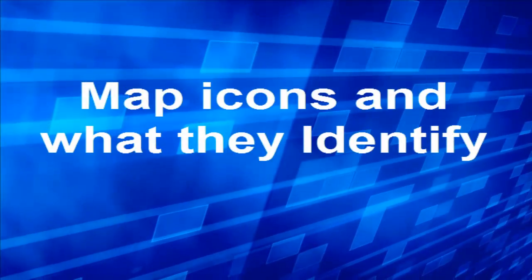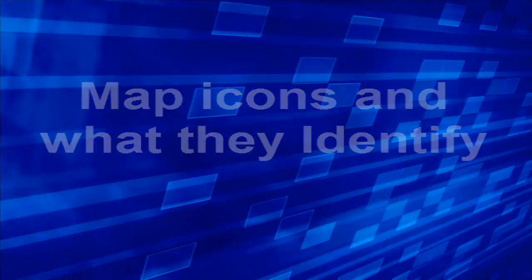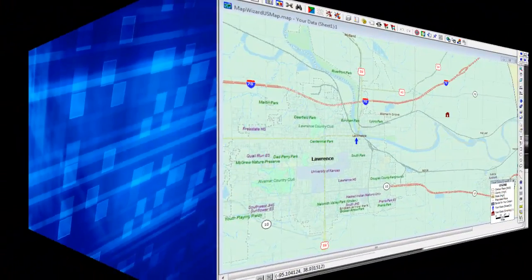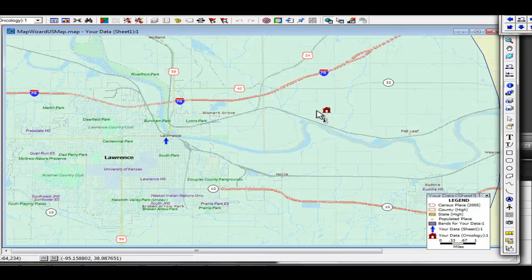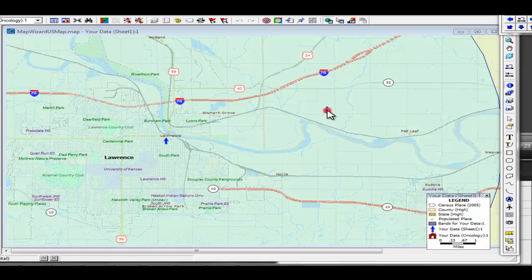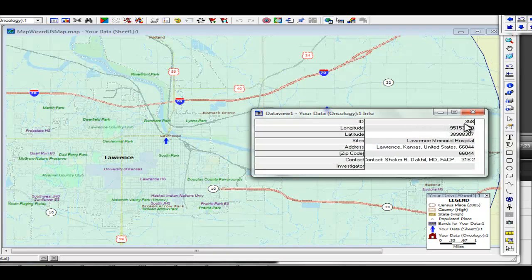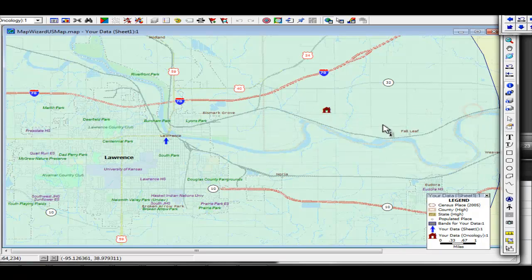To give you a sense of what the map icons denote and what they identify, we've just provided a very brief example here. As you can see, the building represents a clinical site. This site is qualified within our investigator database as being capable of conducting the clinical research for the therapeutic area that they've been identified. We have a number of identifying pieces of information that go along with each icon, which we're able to tap into, again, in the identification of sites to participate in the feasibility of the clinical trial.